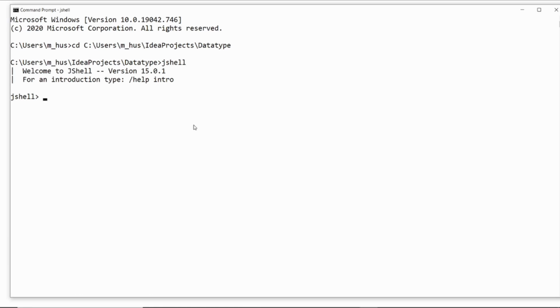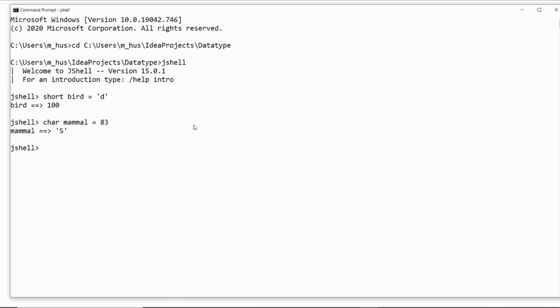So this is JShell. If I write short bird equals 'D', you can see that 'D' is a character, so it can easily store into the short. And if I say char mammal equals 83, so what would happen?